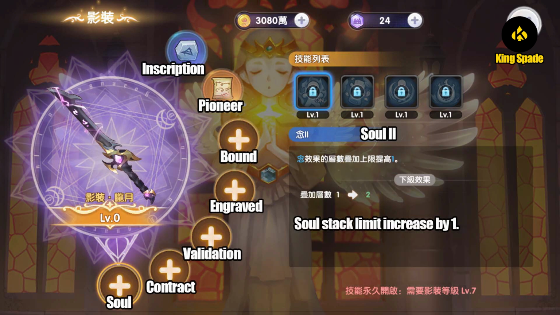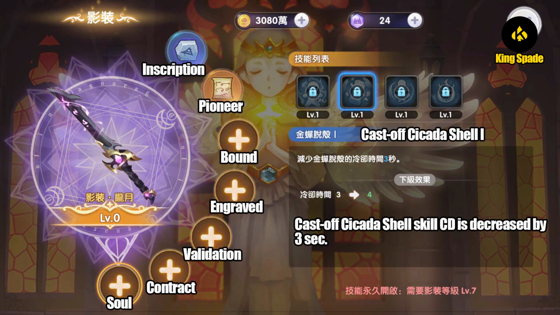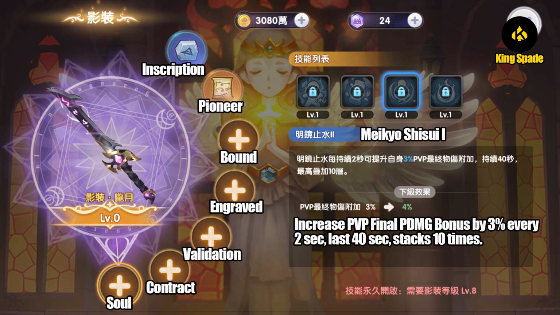And finally for Soul, we have Soul 2. Soul's stack limit increased by 1. Cast off Cicada Shell. The skill cooldown is decreased by 3 seconds. Make your Shisui. Increase PvP final physical damage bonus by 3% for every 2 seconds. Last 40 seconds. Stack up to 10 times.